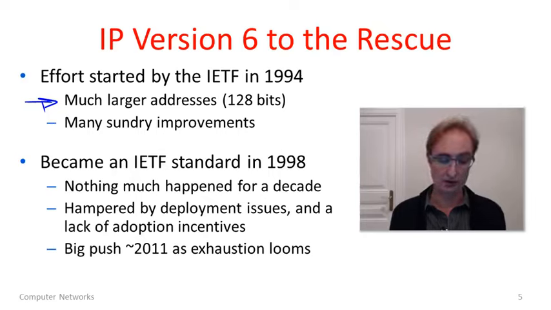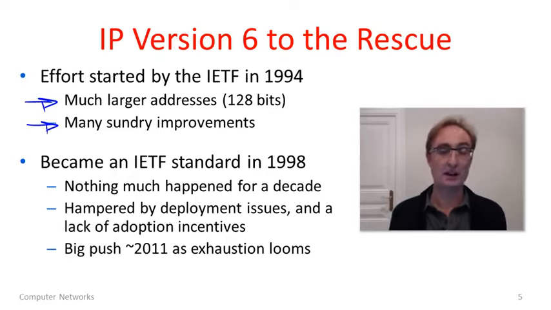It's an astronomical number. The reason for starting on IP version 6 with these big addresses, even almost 20 years ago, was that the growth of the internet was obvious then, and it was clear that we would shoot through these addresses. And really, different techniques people have been using have only been delaying the end of these addresses. IP version 6 also includes many sundry small improvements.